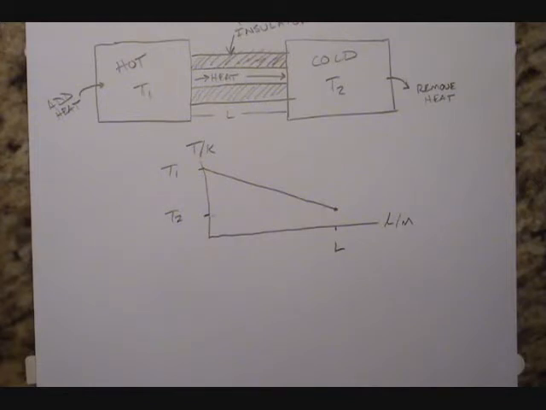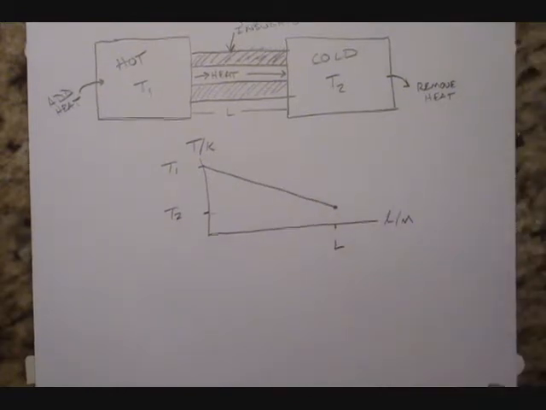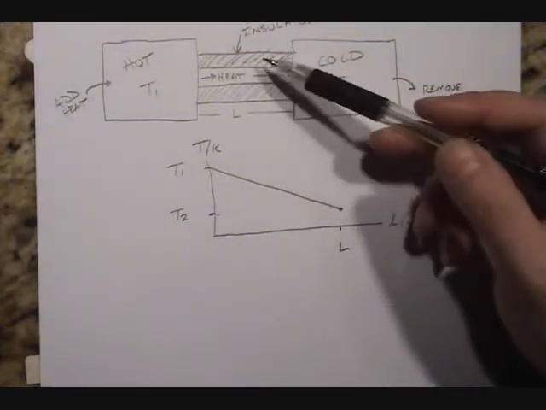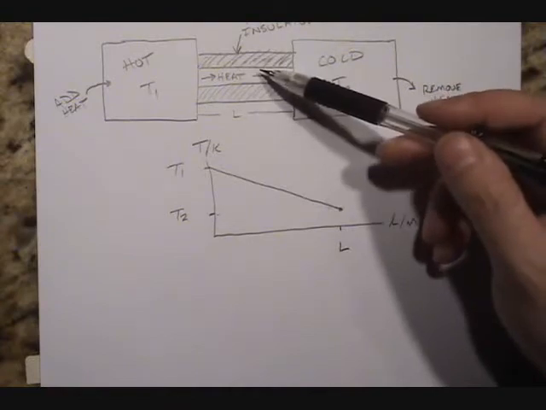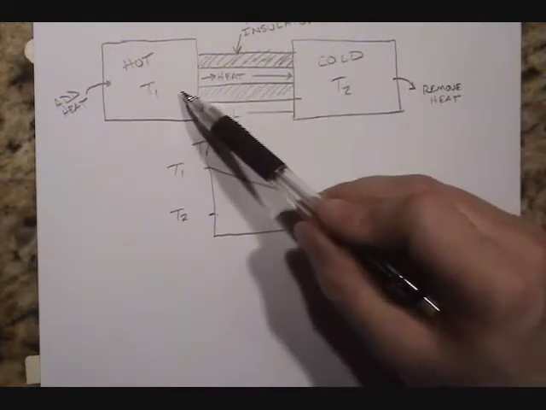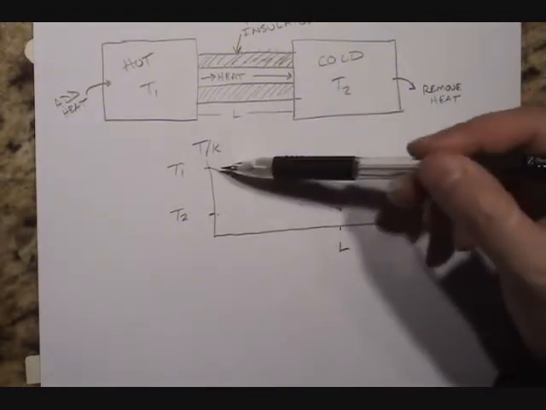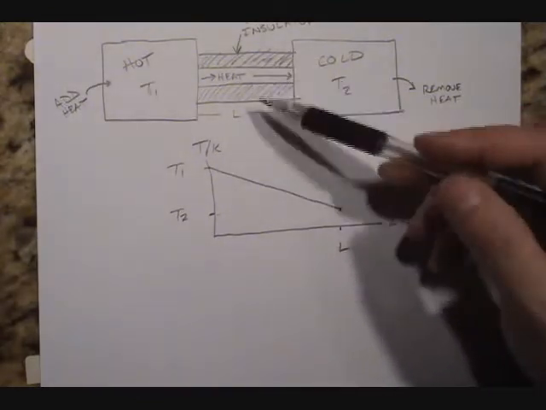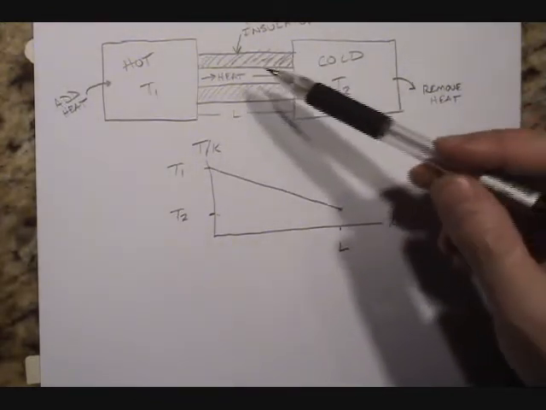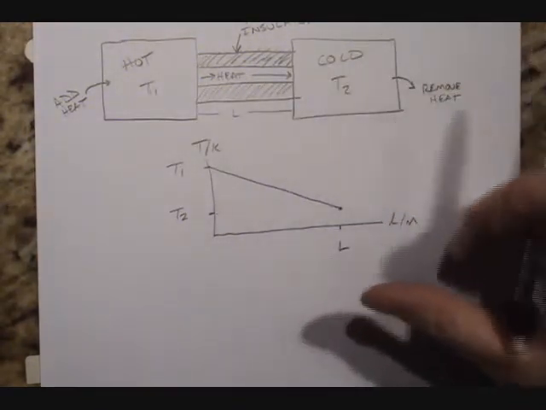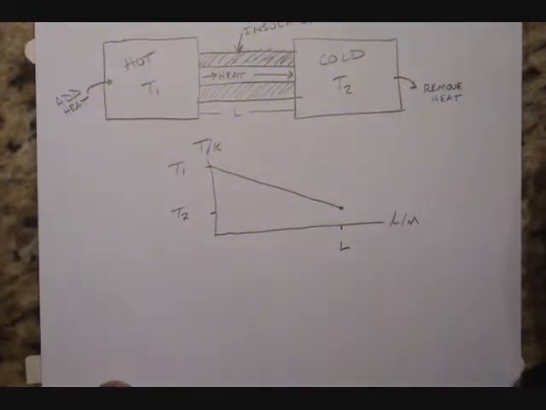Okay, so that should be, I think, fairly easy for you to understand. The temperature slowly declines as we move down. Now, what you should think about is, how would the shape of this line have changed if I removed these insulators? Now in that case, all of the heat wouldn't get transferred to the cold reservoir. Some of the heat would be lost elsewhere, and you should think about how this graph will change as I take away the insulators and no longer am able to keep all of the heat inside of the rod or the two reservoirs. Some of it will actually escape. Now I'll leave that for you to think about how that will work, and we'll look at that in class.